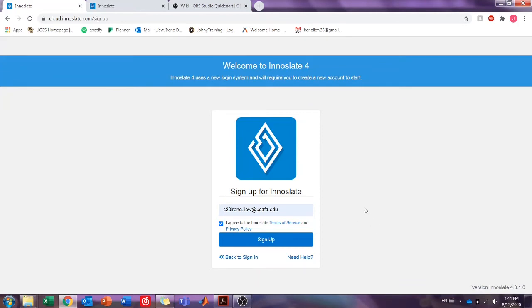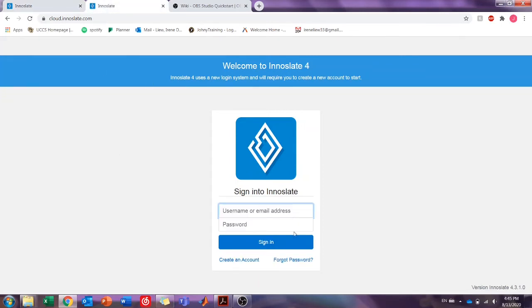I've already signed up for an Innoslate account, but you're going to click Sign Up, and from there, Innoslate will send an email to your inbox, and you're going to click on the URL that they send you. They're going to ask for a username and password, and after you create that, give them your first and last name, and your account will be activated. So let's sign into Innoslate.